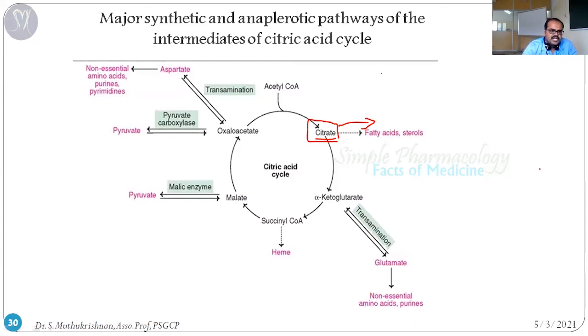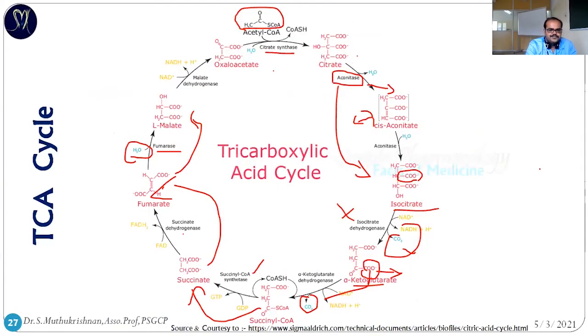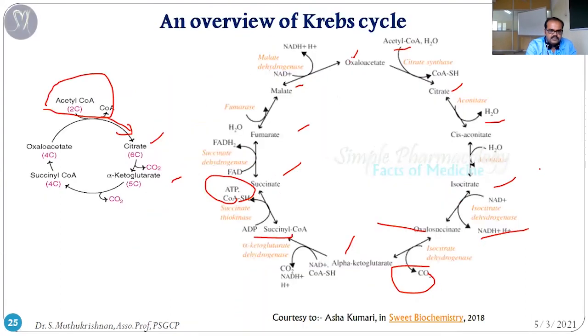The same thing here: the oxaloacetate may enter two reactions. With the help of pyruvate carboxylase enzyme, it's converted into pyruvate. Otherwise, through transamination, it's converted into aspartate. Aspartate is one of the basic raw materials for purines and amino acid preparations. These are the entire explanations for the intermediate products responsible for various pathways. That's all, so here itself I can wind up this session.